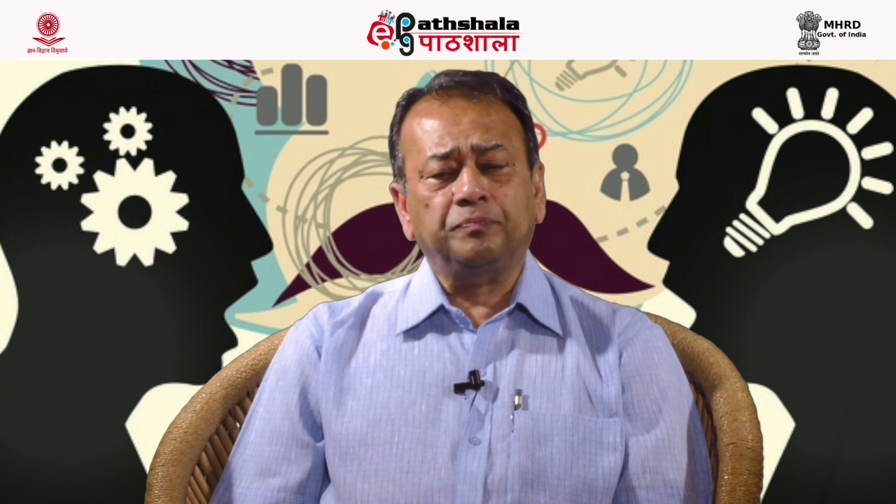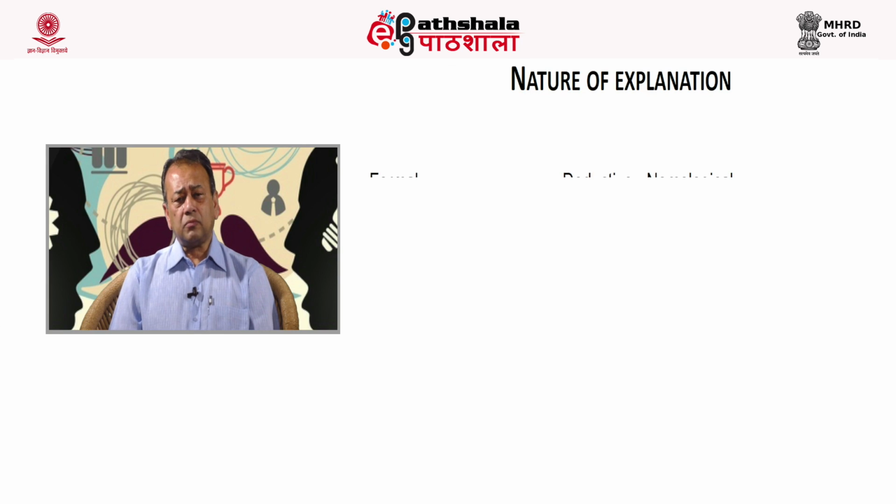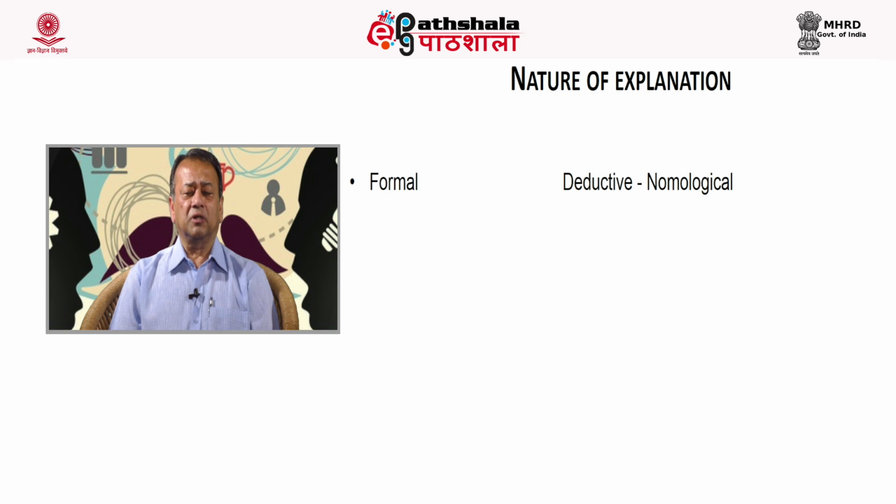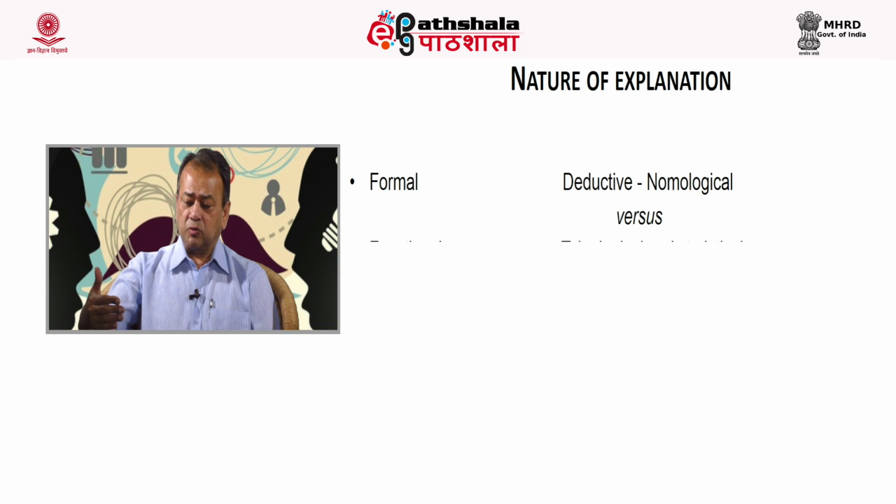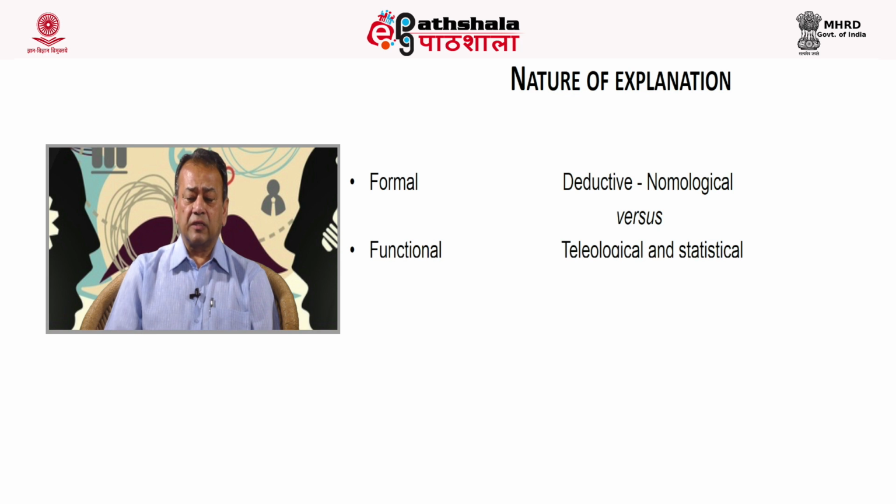As compared to this, functional theories normally prefer the kind of explanation to be more statistical, also known as teleological. Teleological simply means functional. So how does a phenomenon work? What are the different ways in which we can look at the phenomenon varying under different contexts? These are the methods that are used in order to provide explanation in these two approaches.